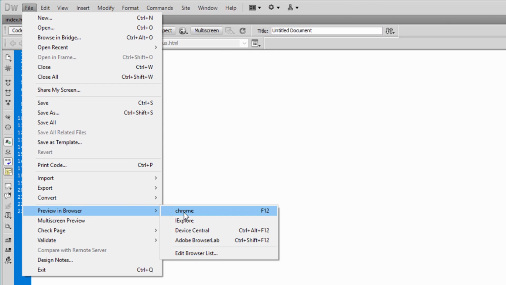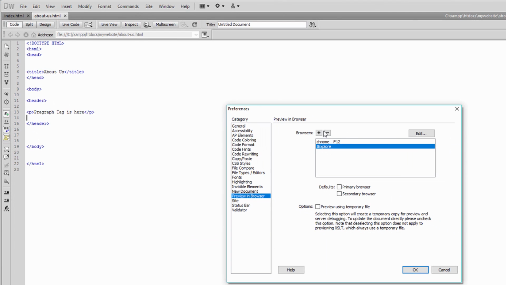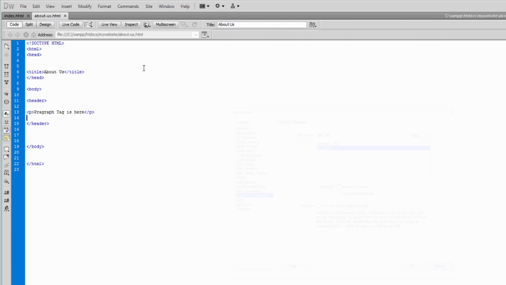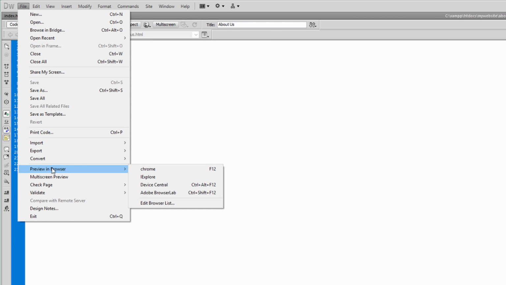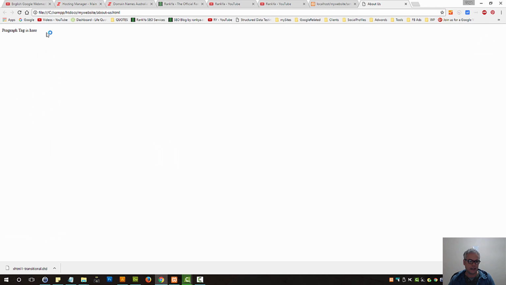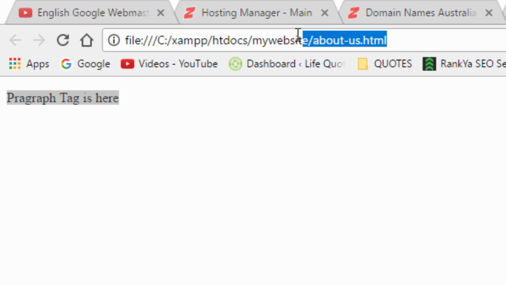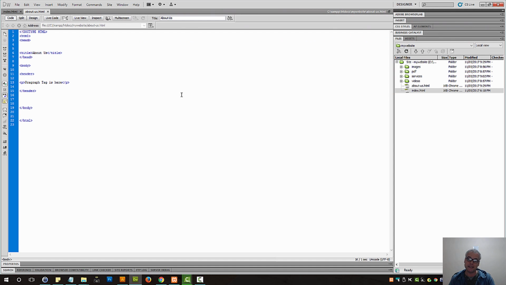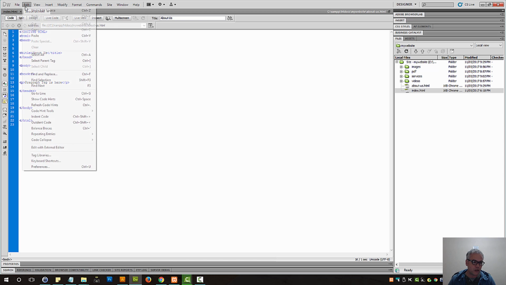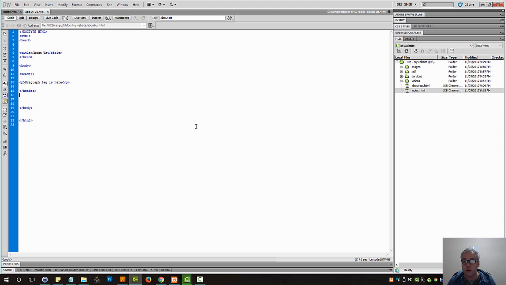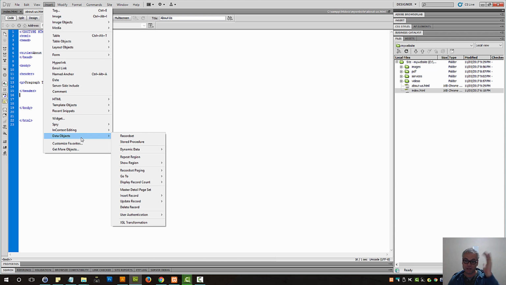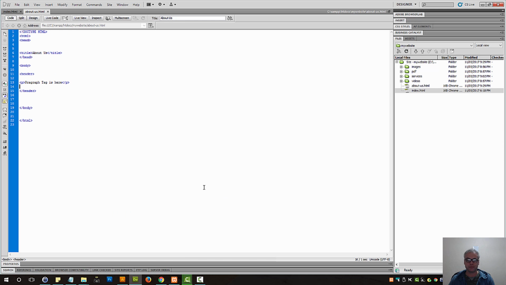I can select the browser, or I can even edit the browser list, because you may be using Safari as an example. And you can set the default. Preview in browser, let me go and see that sample page within our website folder now is called About Us. Remember this, if you have never used Dreamweaver before, it may be overwhelming with all these options that you see, but don't be overwhelmed. In fact, there are one or two or three or maybe few settings here I have never used because I never needed to, but it is a powerful program.